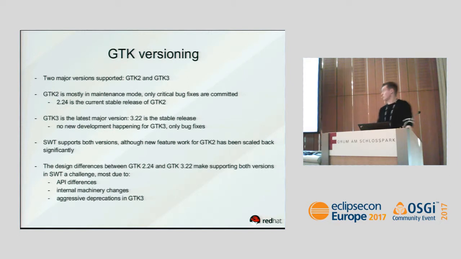Now, the difference between GTK2 and GTK3 is pretty much night and day. I'll show you a little bit more in a minute, but the reason why supporting both GTK2 and GTK3 is tough is because the API for the different versions is very different. They changed a lot of things in GTK3, which means that keeping up with GTK2 and GTK3 in the same toolkit means we have to branch in the code paths a whole lot. Like if it's GTK3 here, do this. If it's GTK2 here, do this. And that just adds a lot of complexity, which makes maintaining such a thing more difficult and time consuming.